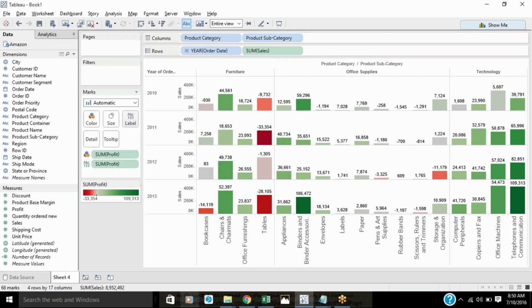Less amount of profit, in 2012. Okay, $33,000 is a loss for us. So in which year are we having a huge amount of profits in telephones and communications?